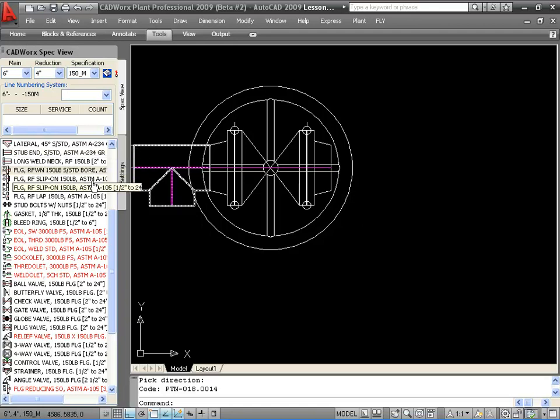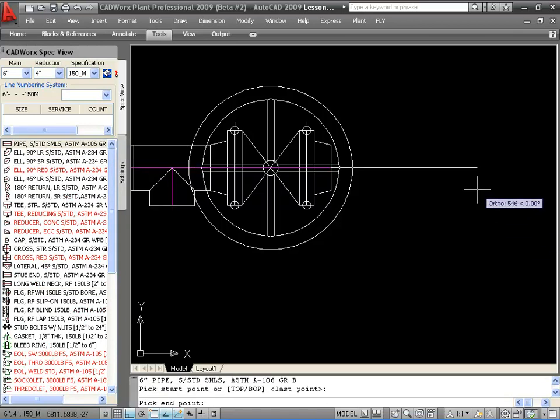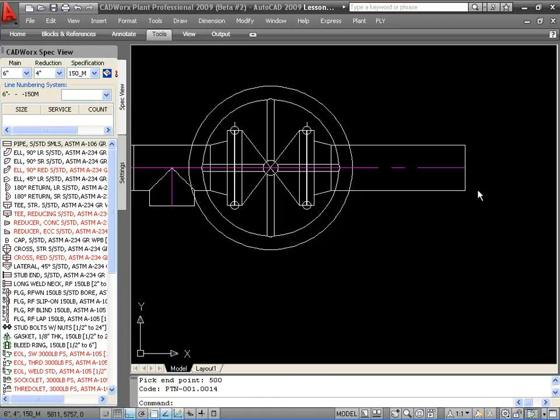For instance, here's a piece of pipe I need to place. Let me click pipe, and I'll just hit enter or spacebar, and it'll connect. And I drag out to the right and type however long I want it to be. I'll say 500. And so that's going correctly, and now I'm going to do a flange on the end of this. So I'll go find a well neck flange, enter to connect it, drag it out to the right, and that goes on.